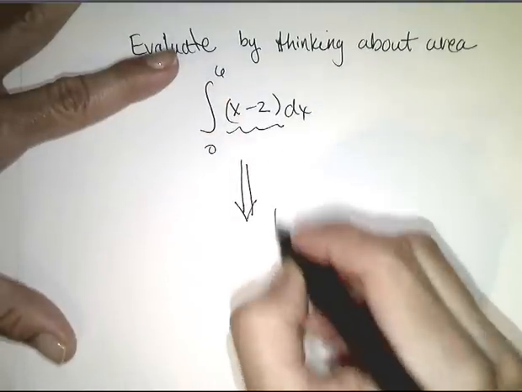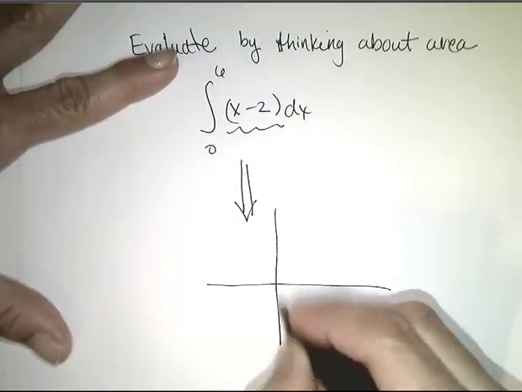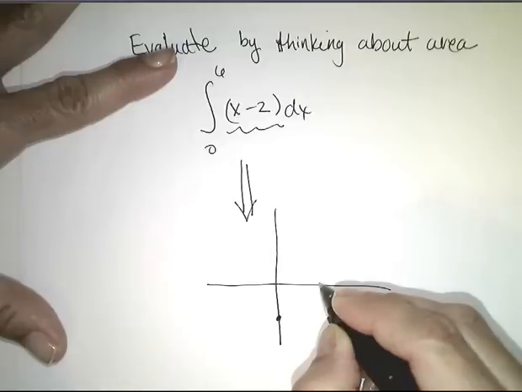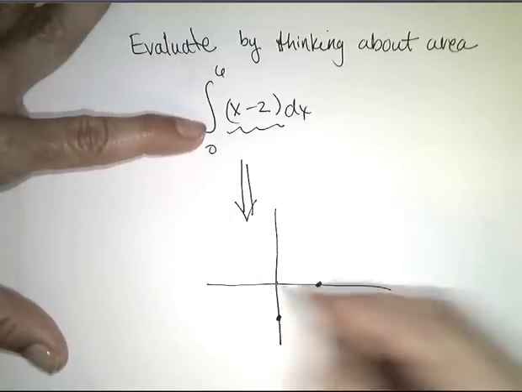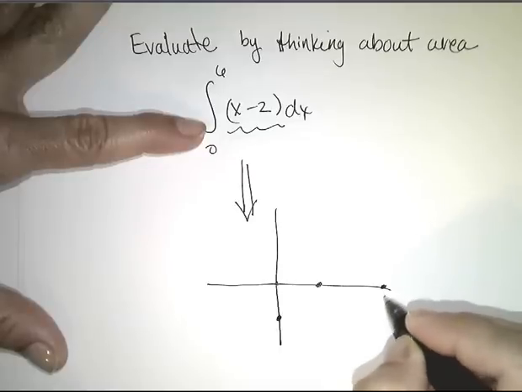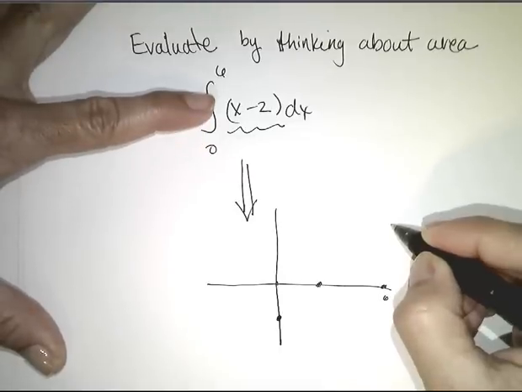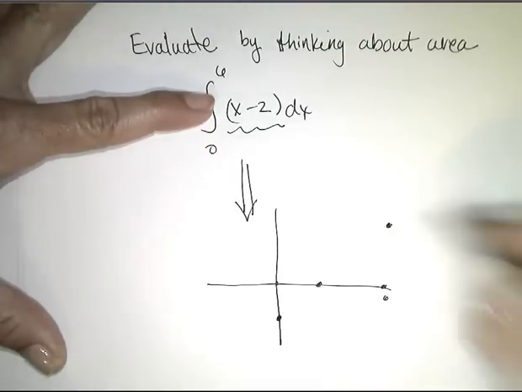So, I'm going to come down here, and I'm going to sketch my integrand, which is a line, right? That it goes through zero, negative two, and two zero. And so, from zero up to six, if I keep going to six, that would go up to four. Let's see if that's a nice line. I eyeballed it.